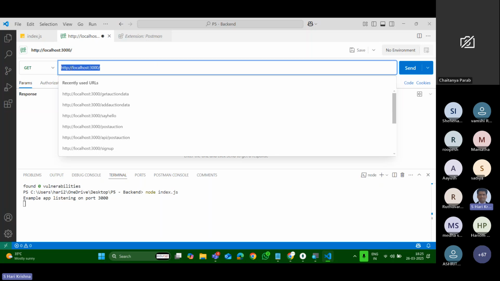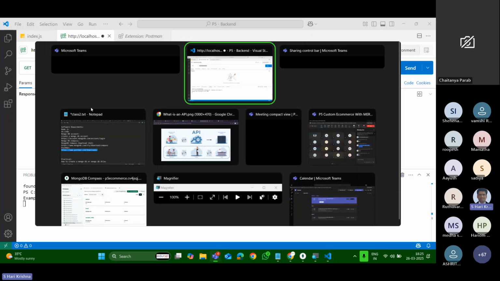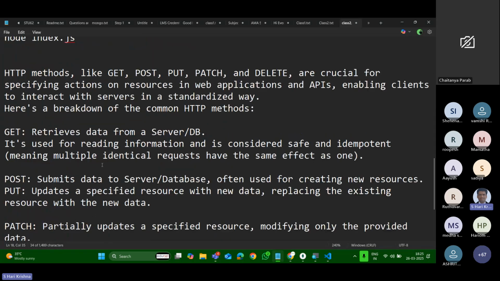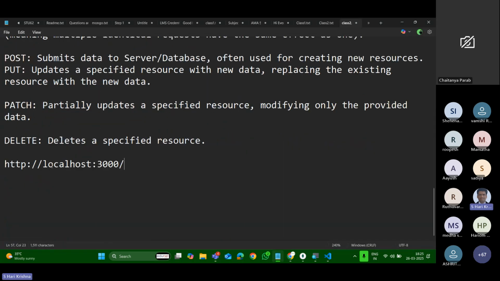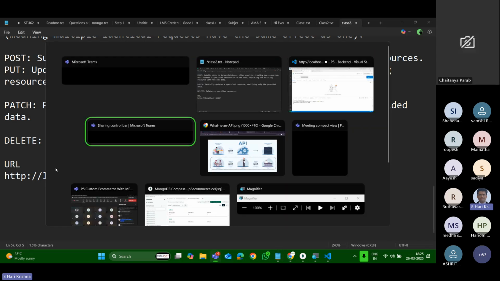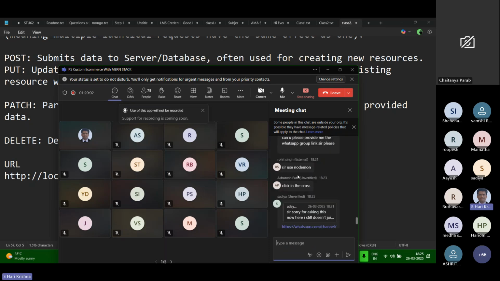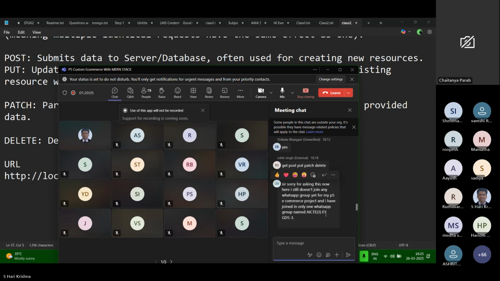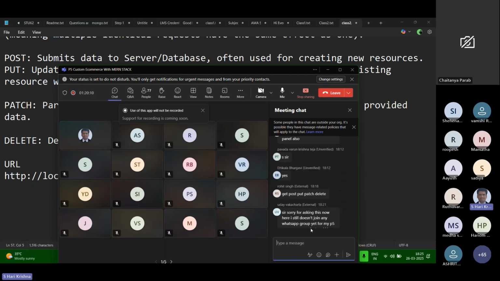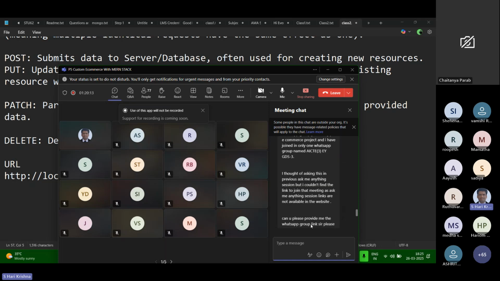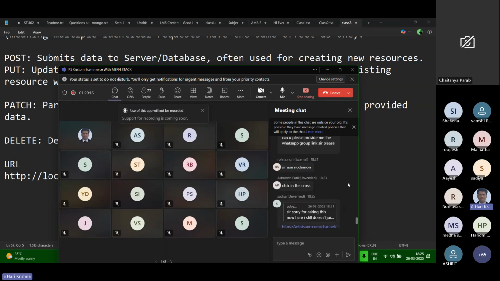I think people may make mistakes or get confused, so I'll share this link with you as well. Here I'll paste the URL with Control V, and I'll also put it in the chat section. I think someone has already replied: GET, POST, PUT, PATCH and DELETE. Yes, we can use Nodemon. I think that will be my next step. Rohit, I'll teach you Nodemon also.